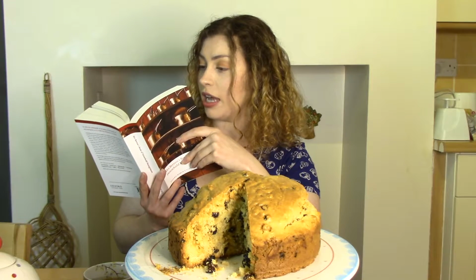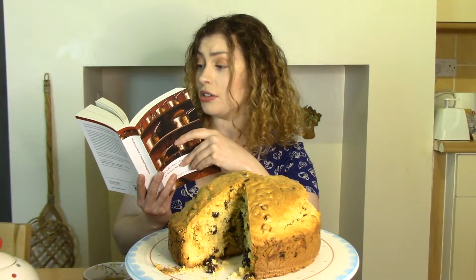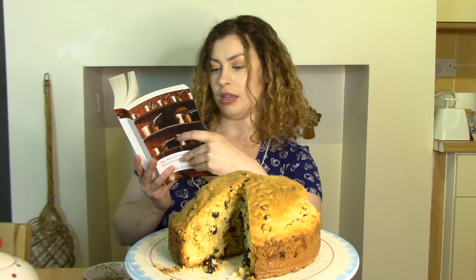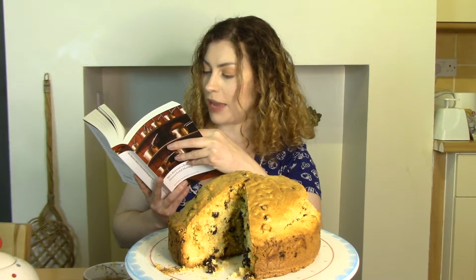And then, what did she say? Unless it has been that they deter rats from intruding within the rabbit hutch, they are as useless as they are harmless. So, yeah, not for eating, just for looking at, for being cute as pets.